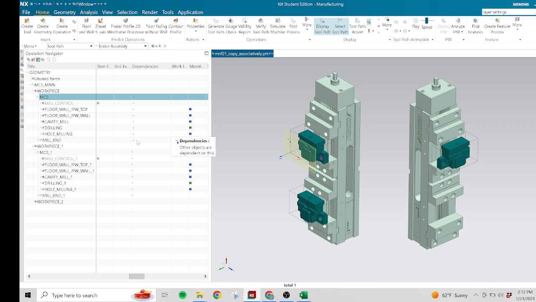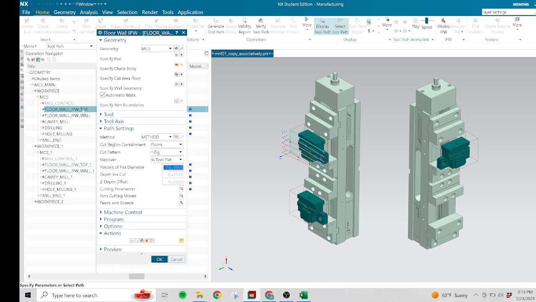Okay, edit a parent object and dependent object. Objective: edit a parent object and verify all dependent objects automatically update. Edit a dependent operation to reduce the step over and specify a different cut area. Under the workpiece node, double-click floor wall IPW to edit the operation.